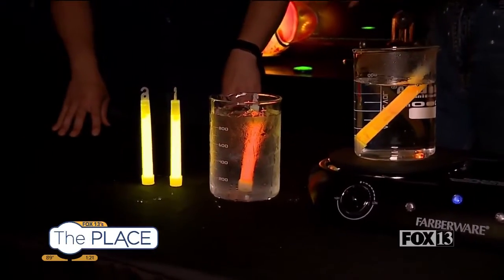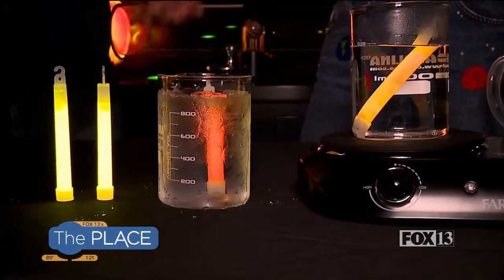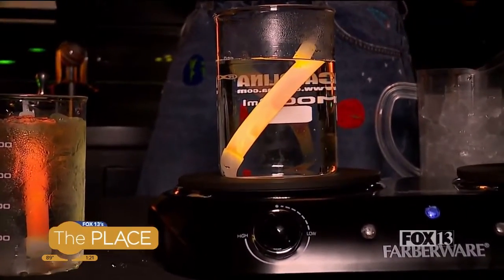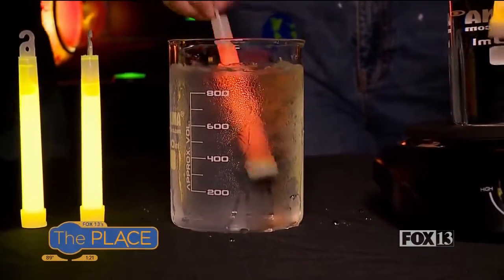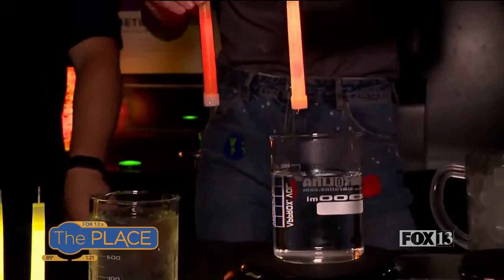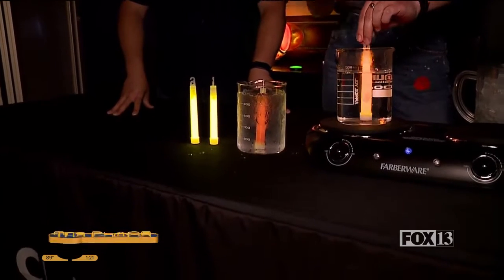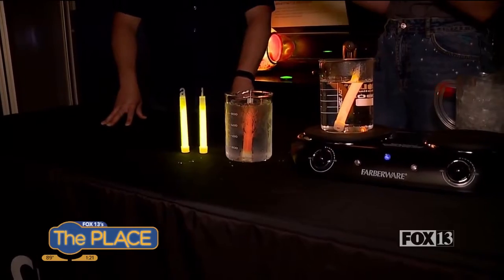What do you already know about hot water? If I put that glow stick in there, what do you think will happen? If you put a glow stick into hot water, I'm assuming the heat is going to expand whatever's inside and make it a little bit brighter. That's a great way to think about it. Look — they've already swapped their colors! This one was brighter before and this one was darker before. That heat is giving those molecules, those chemicals, more energy. They're bouncing around more, and the more they collide, the more light they make.